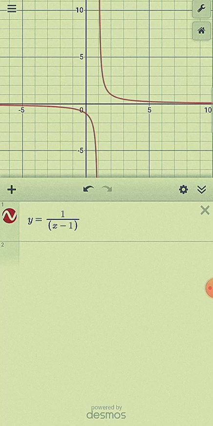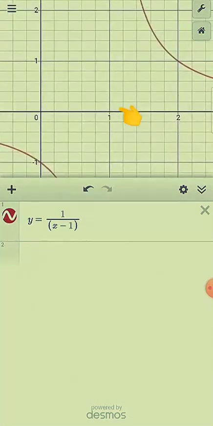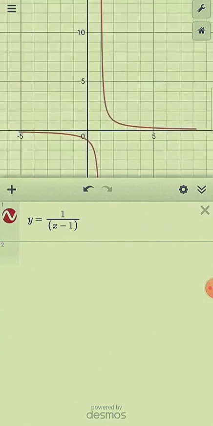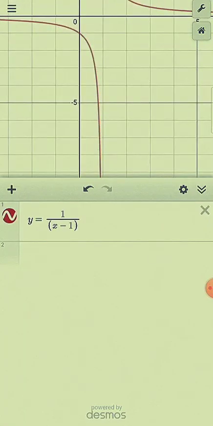The moment it becomes undefined, or 1 over 0, that function at that point that you plug into your x will not have a y value. So what do you think is the number that could make 1 over x minus 1 undefined? Clearly it is at x equals 1, right? Because if you substitute 1 for x, it will become 1 over, in parentheses, 1 minus 1, which is 1 over 0, right? And that will tell us that at point 1, this is 1 here, the function will never hit a y value.